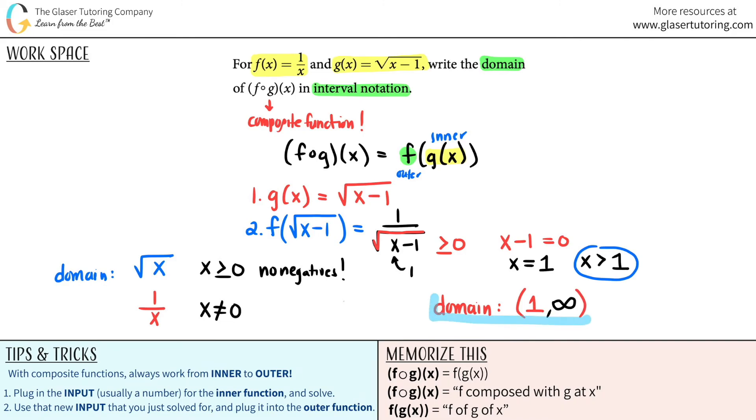And here is your lovely domain for this composite function that we found out. And that's it. Quick and simple, guys. But hey, I mean, if you guys could do this, and you guys know your domain exclusion properties, you guys are going to be so good.